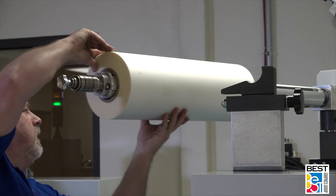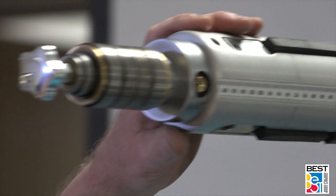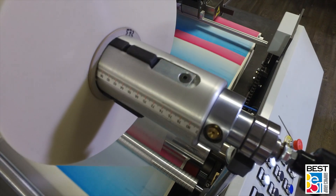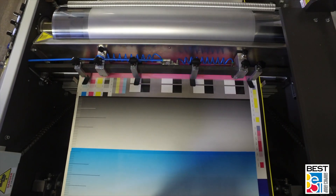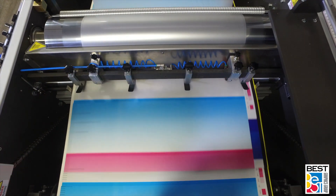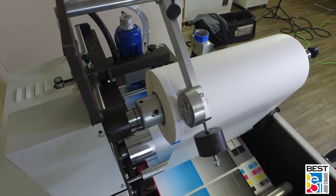The film is brought to the calendar roller off a mandrel equipped with pneumatic lock pistons to keep the roll exactly where you want it to be. An easy-to-read scale allows the operator to position the laminate film roll accurately, quickly, and with repeatability. If the roll of laminate is a bit too wide for your application, a very well-engineered film slitter comes as standard equipment.